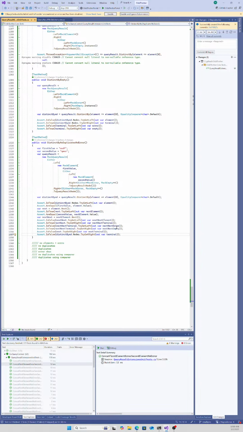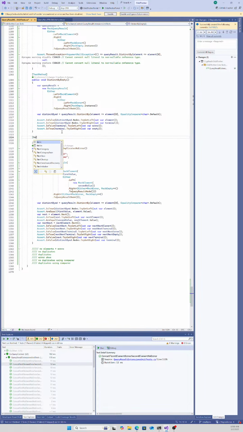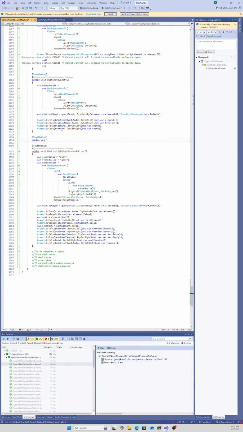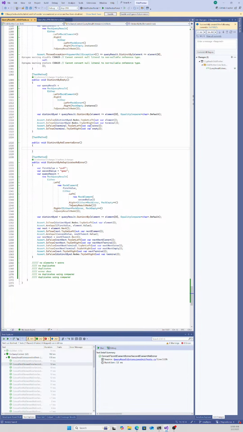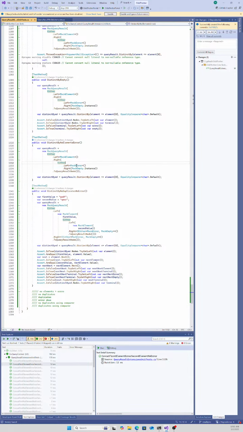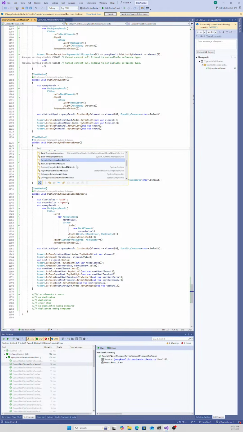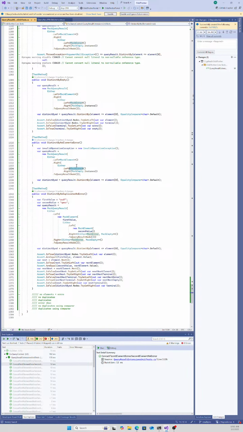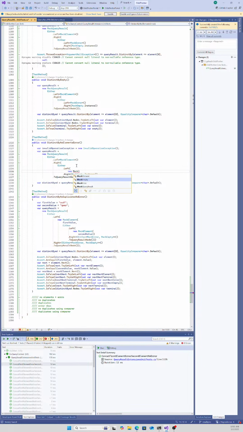Test passed, cool. Let's go back in here and do the distinct by no elements error. Let's grab this. So here, though, left will be an error. Let's make that the invalid operation exception. Error, invalid operation exception.